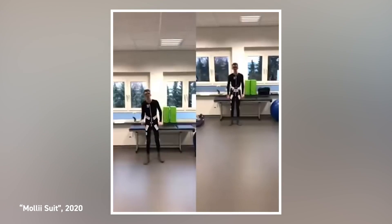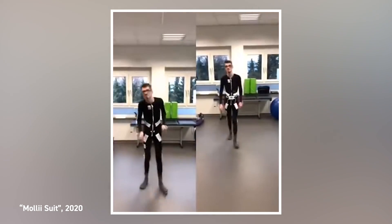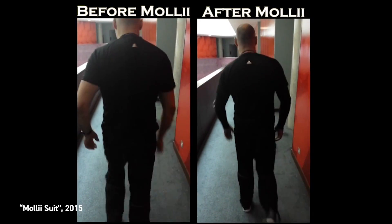A patient, with the help of a clinician, is fitted with their Molly suit. The suit is then customized based on the patient's specific needs. If, for example, a patient is experiencing severe muscle tremors in their right arm, the clinician may customize the Molly suit to stimulate antagonist muscles within the right arm. The clinician then turns the suit on and electrical stimulation begins. The patient will usually see immediate benefits, and will wear the suit for around 60 minutes, during which time they're asked to do a variety of tasks such as picking up objects or walking across a room. The benefits from these sessions can be retained for up to 48 hours, and patients are even able to take the suit home and treat themselves when symptoms are particularly bad.